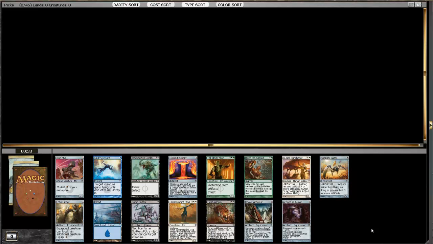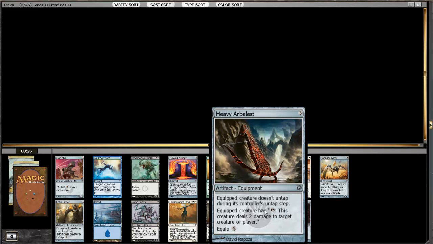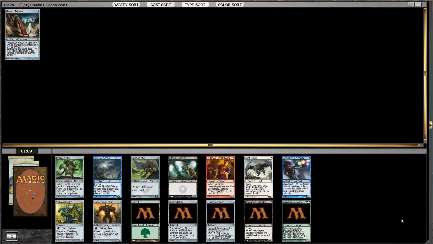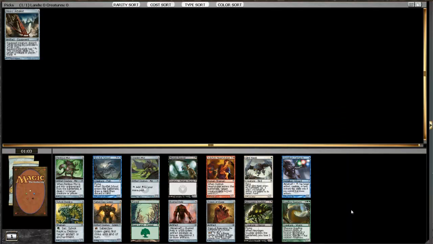I choose the 3 mana equipment. The uncommon, Heavy Arbalest? You like this card? Okay, if this is my draft, I choose it. Okay, we'll try it and see how it goes. It's okay. We have removal.